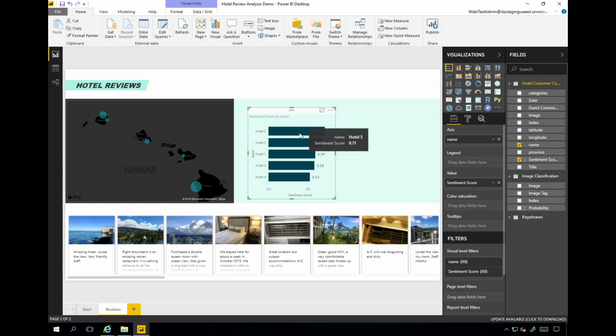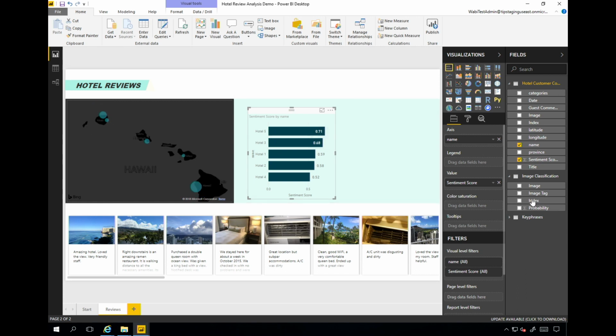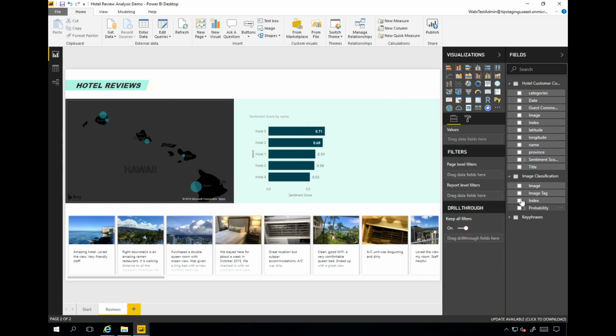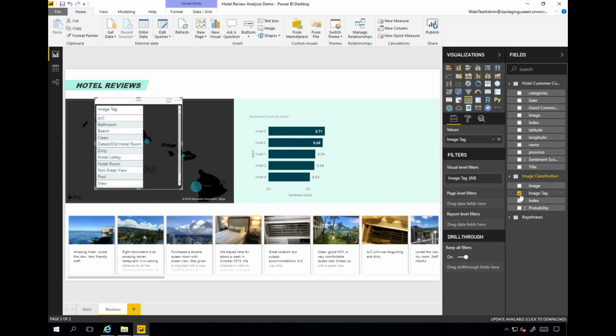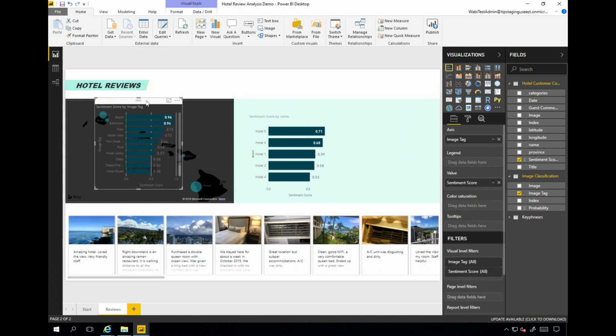And there you can see, now I can actually filter my reviews by the hotels that have the highest or lowest sentiment. Now, another thing I can also do is to bring in the image tags. I want to make a new graph with the image tags, add the sentiment score, and then again, make it into a bar graph.